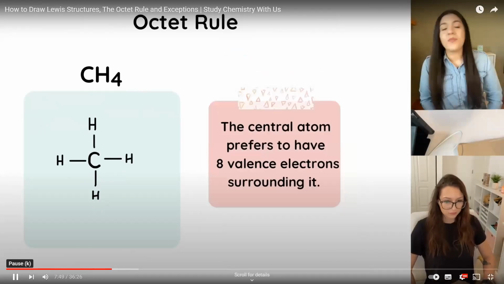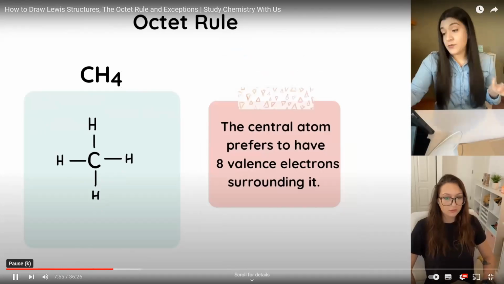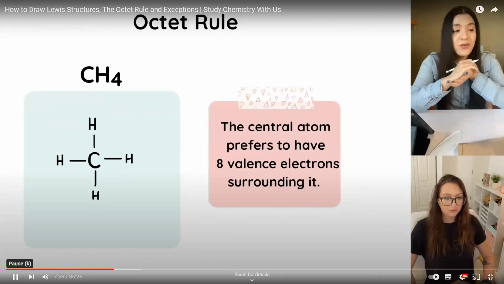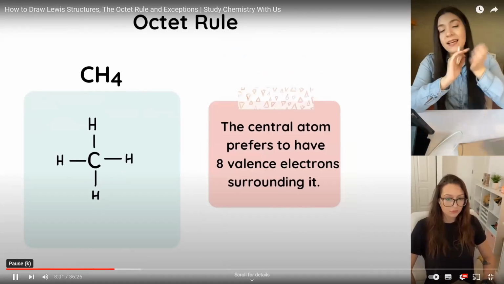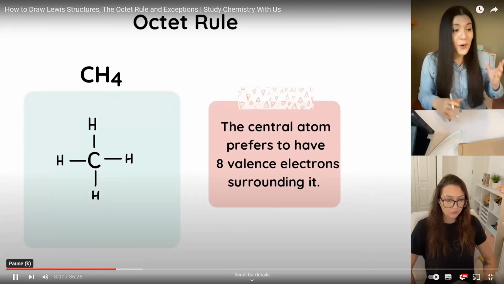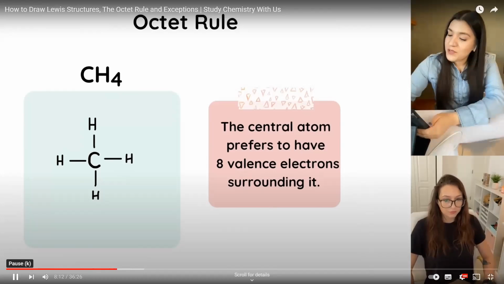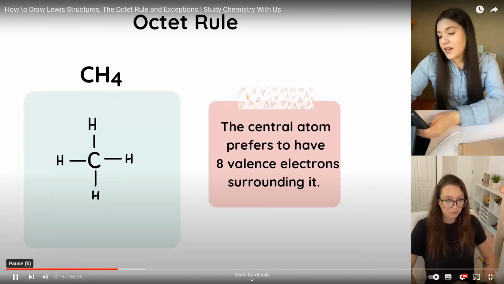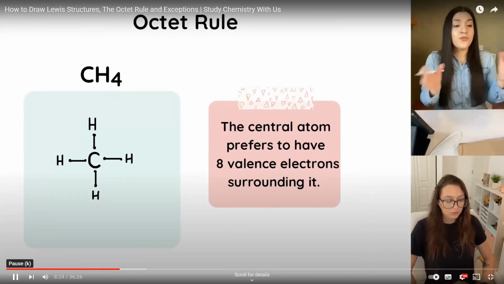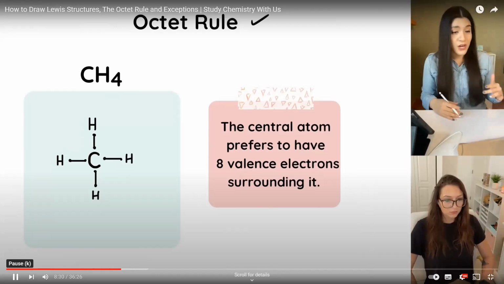We just drew our structure, and we saw there were 8 valence electrons. So this actually follows the octet rule. What the octet rule is saying is that the central atom prefers to have 8 valence electrons surrounding it. Like it's stable, it's happy. And we always want to make that central atom happy. Looking at the central atom, carbon, I'm seeing that there's 2 valence electrons here, so 2, 4, 6, and 8. Because there are 8 valence electrons surrounding that carbon, I know this follows the octet rule. It's stable, it's happy. Once again, the structure is correct.